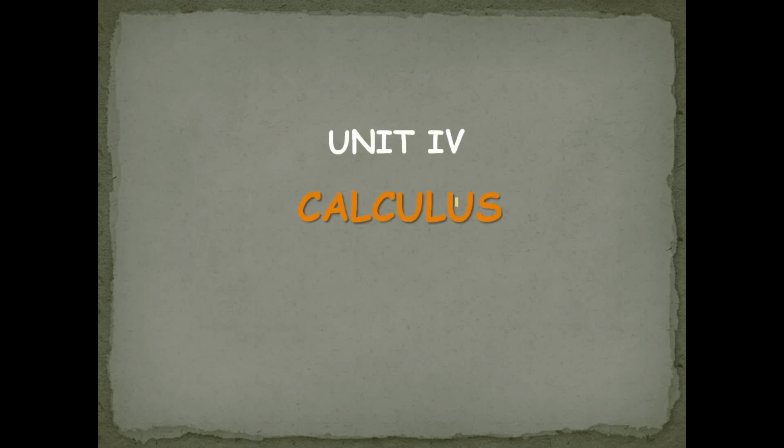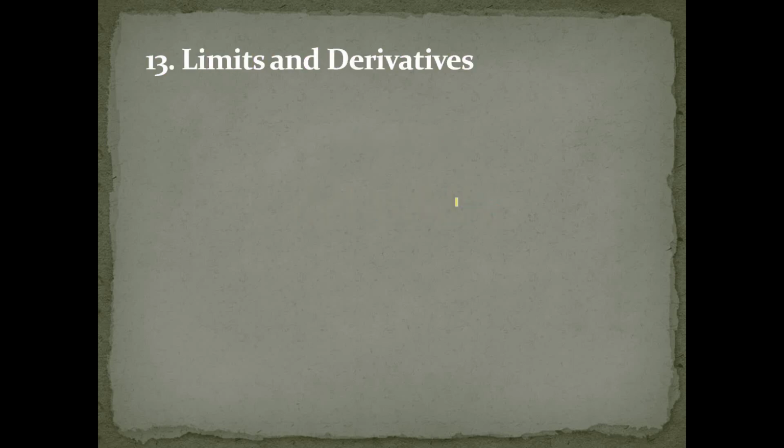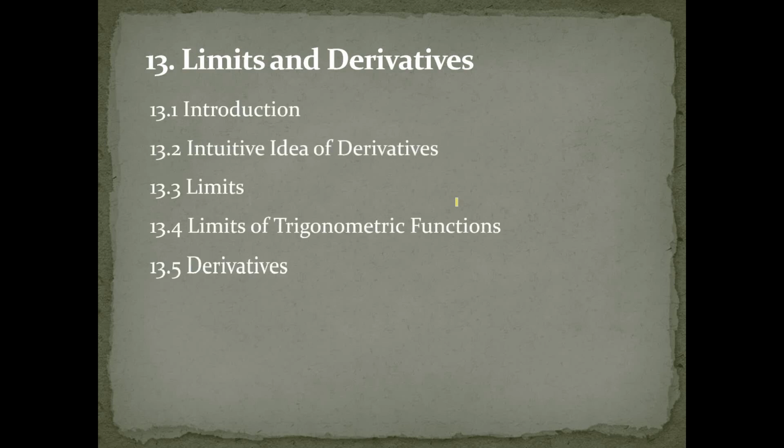And then comes unit 4, that is calculus. Under this, the 13th chapter is limits and derivatives. Here you will study an introduction and then limits. Under that you will go through indeterminate forms, existence of functional value, the meaning of x tends to a, the idea of a limit, left hand limit, right hand limit, all those things.